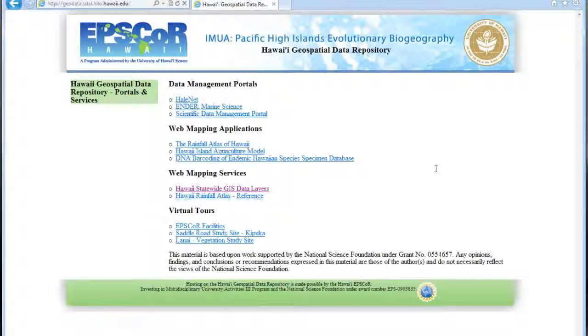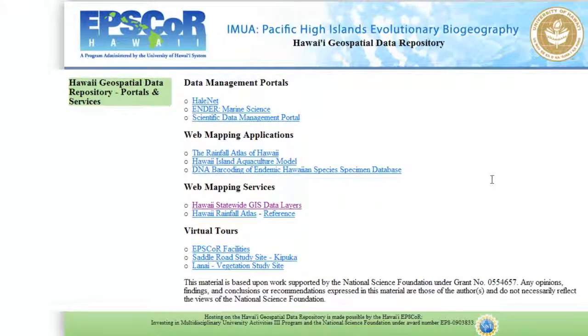The section we're interested in today, we're going to be looking at the Hawaii State GIS layers. Basically what this is, it's a replication of the state's GIS repository. What we've done is actually pre-symbolized the data and served it out so you can take it into free applications such as ArcGIS Online and Google Earth. So let's get into here. To use this data, simply click on the link.